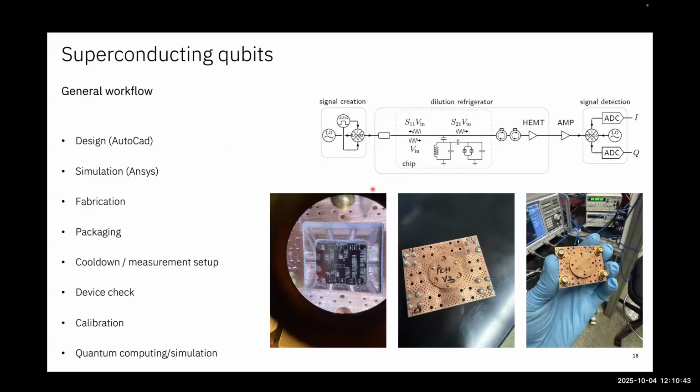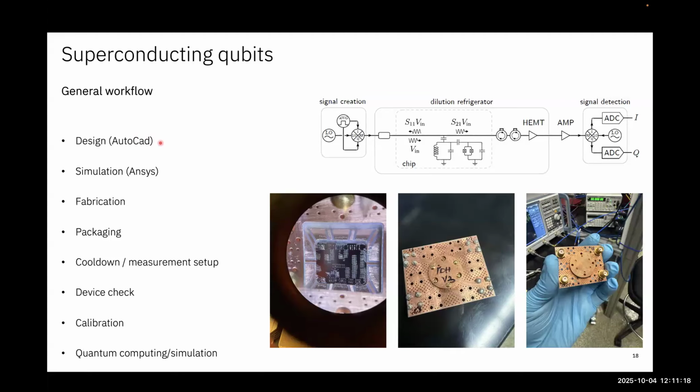And yeah, because we don't really have time, the general workflow in superconducting qubits always follows this, and each of them is really technical and can be a little bit complicated to get to the final result. So you should appreciate the kind of results. When you use an IBM quantum computer, there has been a lot of work, time, effort, and money that's been spent.